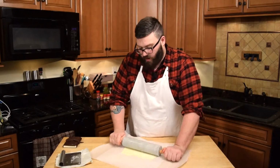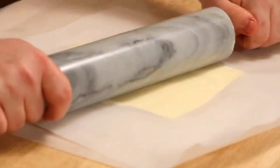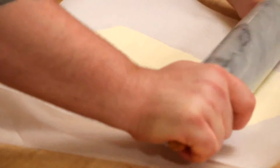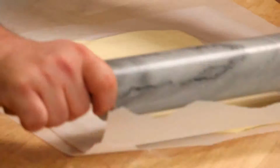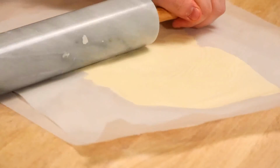And it works best, like I said, if you have that cold butter, because if you have warm butter, it's just going to go everywhere. So cold butter is the best butter. All right. Okay. You want it rolled out to probably about a quarter of an inch. That should help you keep those layers really nice and thin.